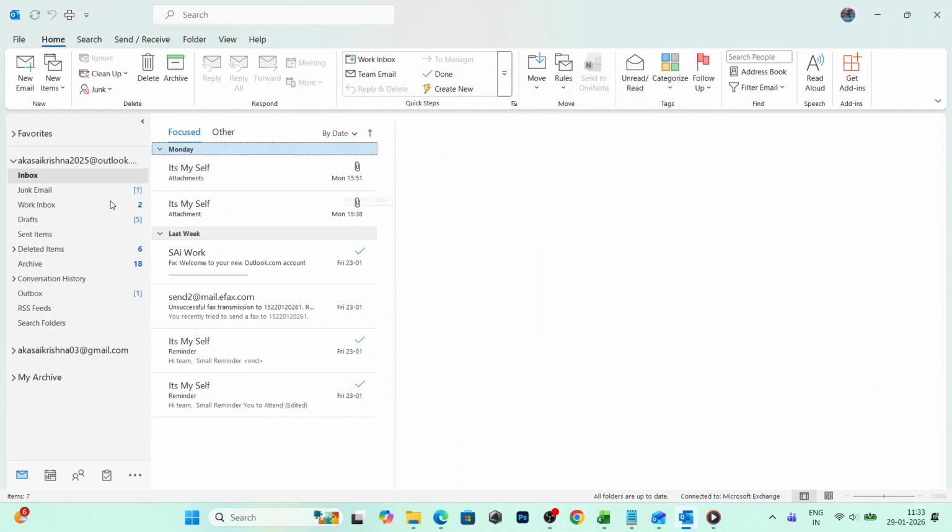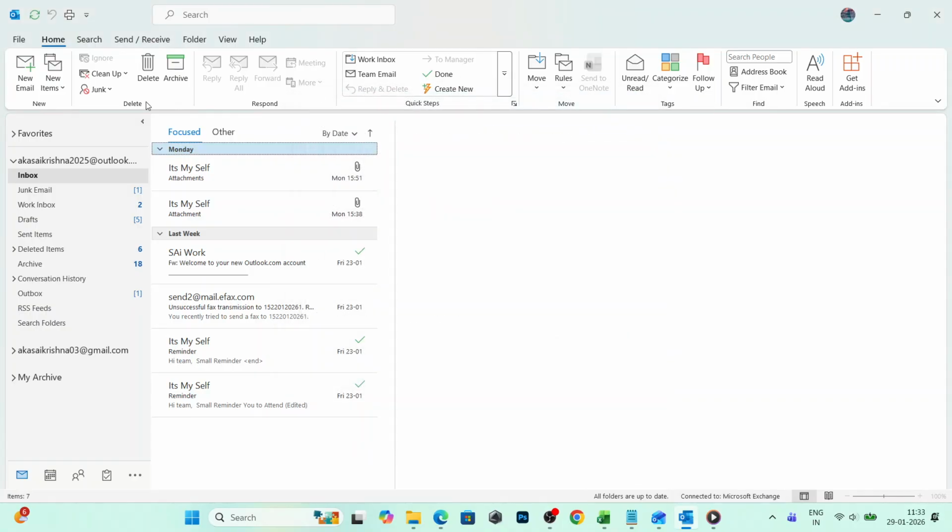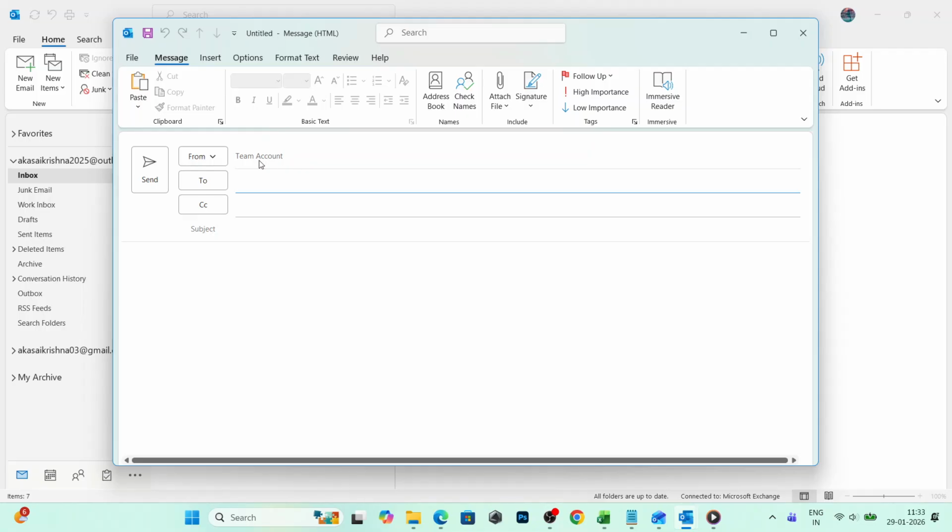You'll know it worked because a small checkmark will appear next to the account you selected, indicating it's now the default. From this point on, when you compose a new message, Outlook will use that account as the From address by default, though you can still switch accounts on a per message basis if needed.